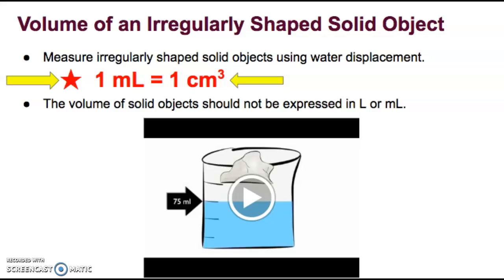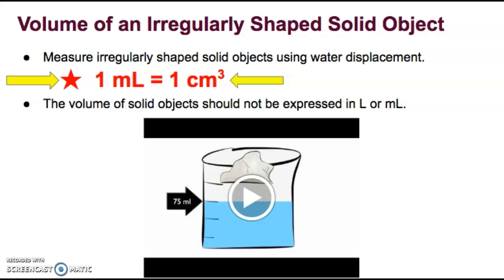But the gist of it is you fill a beaker to a certain volume of water. In the case of the video on the screen, you see 75 milliliters of water. Then you place your irregularly shaped solid into that glass beaker that's got water in it. And you'll notice that the object you've placed in the water continues to take up space. And so what it does is it pushes water out of the way. It makes the water level in the beaker go up. And then you can calculate the difference, the amount that the water went up minus where that water started, to figure out the volume of this object that you've placed inside.